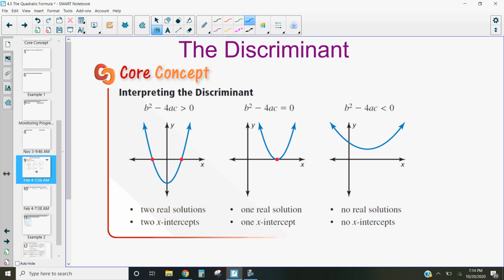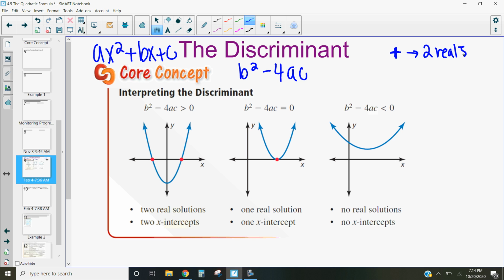So if our discriminant is positive, so again, our discriminant here is b squared minus 4ac, and that b, a, and c all come from the form ax squared plus bx plus c. So I have my quadratic, I substitute those numbers in, and then I figure out my answer. If it's positive, that means there are two real solutions. If it is 0, then that means there is one real solution.